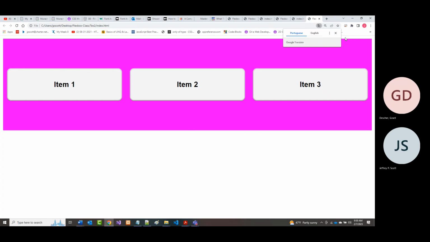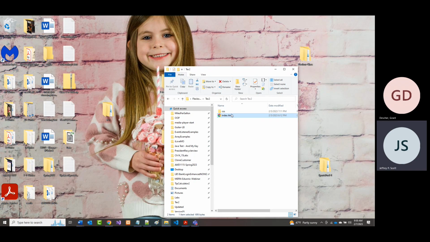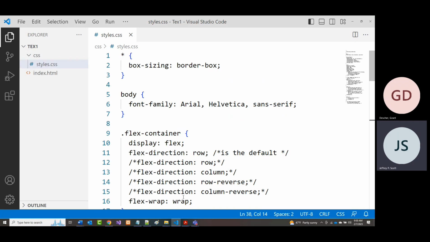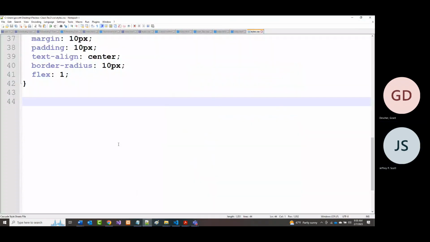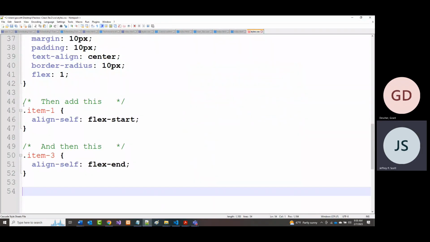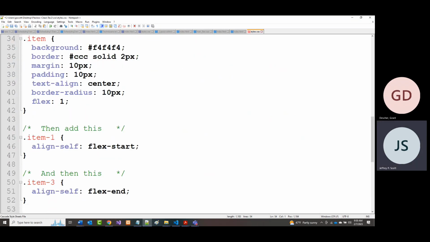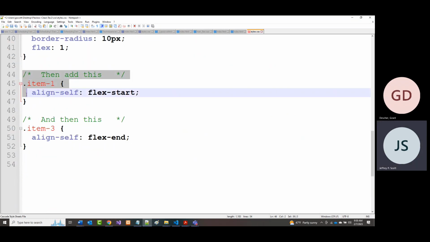All right, so that's handling everything as one, for lack of better words, one kind of cohesive unit. But by adding these back, what I'm saying is, hey, I've got these three items, but the first one I want to handle differently. So that's align self.